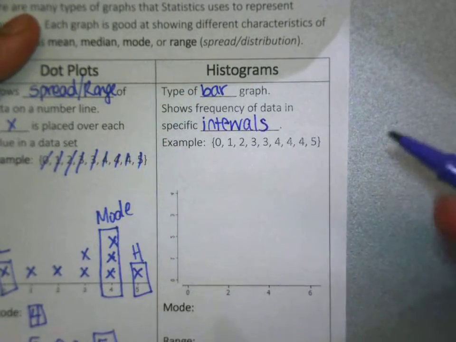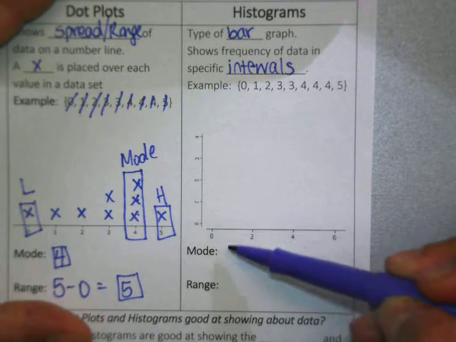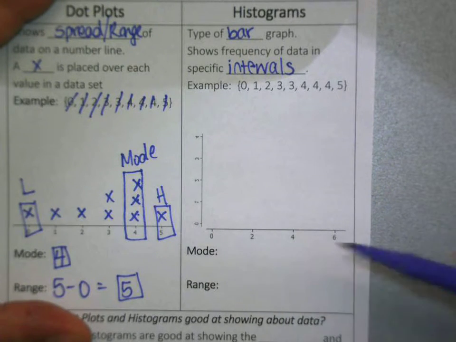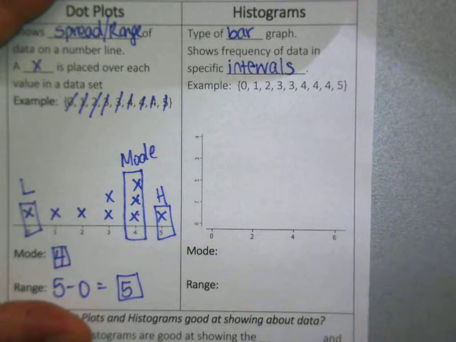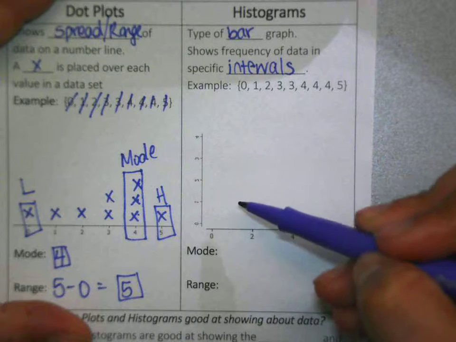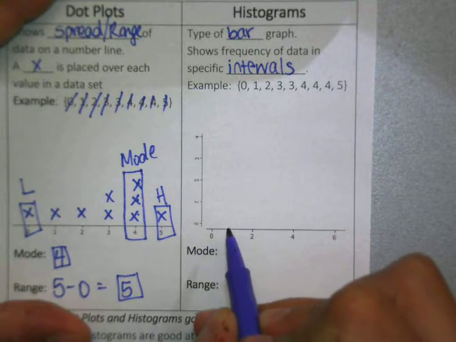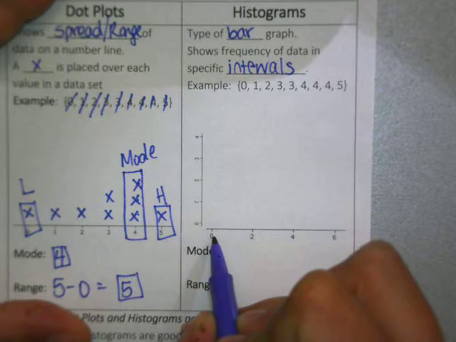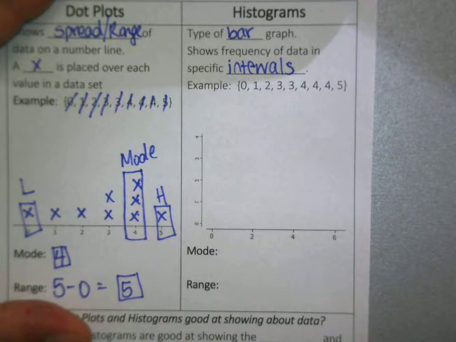An interval is 2 numbers that are side by side. It's the space in between. An interval is the space in between 0 and 2. The second interval is 2 and 4, and the third interval is 4 and 6. So we're going to put all of the numbers that fall in the interval in the correct category. Whenever you're trying to figure out which numbers to put in here, you're always going to go from the lowest number to the highest number. So let me show you what I mean by that.